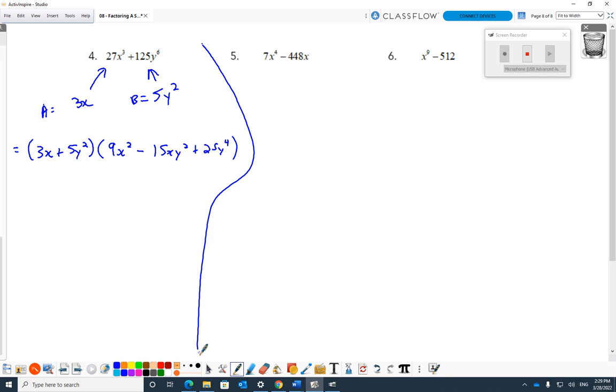Okay, 7x to the 4th minus 448x. With 2 terms, we think maybe it's a sum or difference of cubes. So what do you get cubed to get 7? Why is this in here? The way I've taught this lesson might have led you astray. It might have made you believe the first thing you should do when you're factoring is check if it's 2 terms or not. And that's not true. That is not the first step of factoring. The first step of factoring, whenever you see it, as soon as it says factoring, you're thinking something different. So I've got to fix that before this lesson ends.